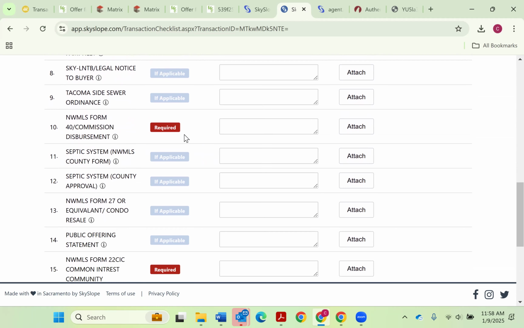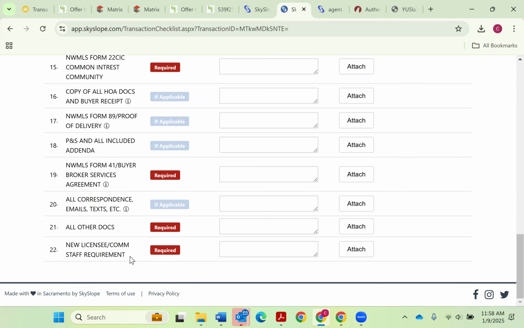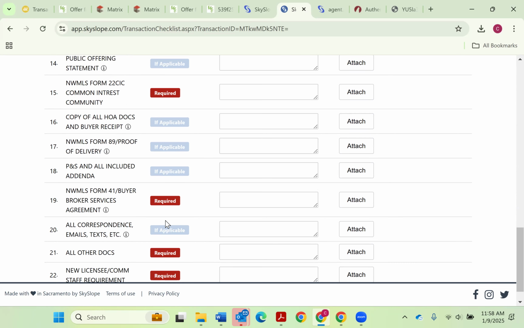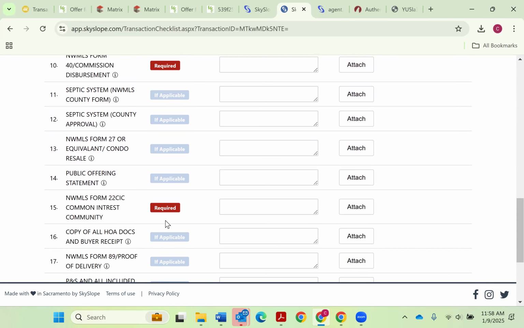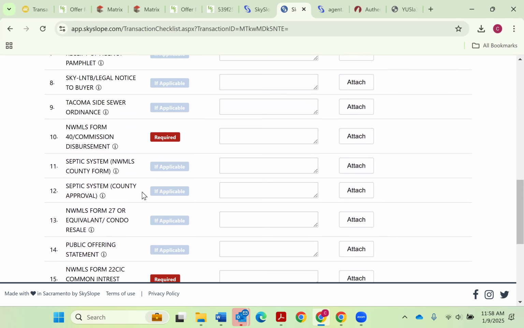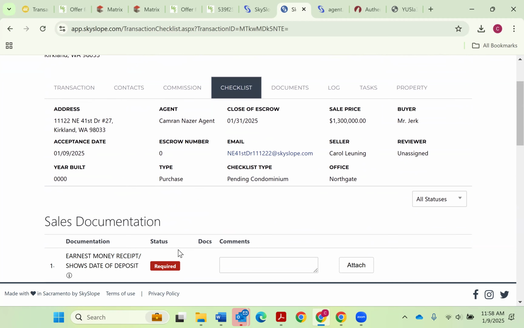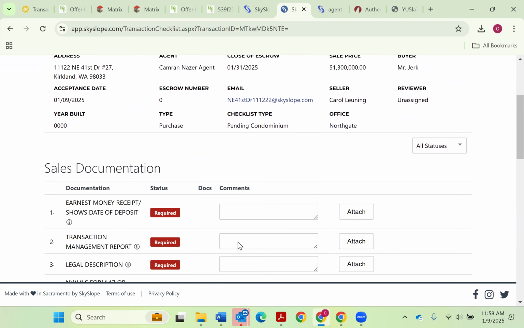We're required to ask for all of your communications and text messages, but no one's going to upload that stuff. I never do. I never will. But once they actually process it, they'll give you a checklist of things. So the thing I want to start out with is uploading my purchase and sale agreement.